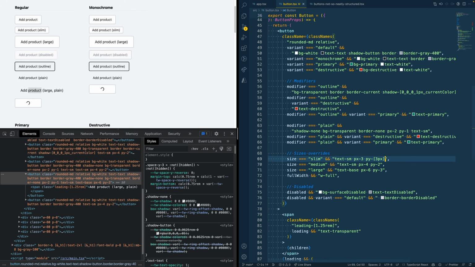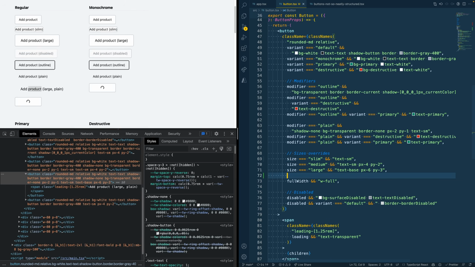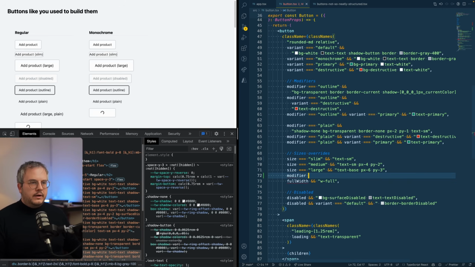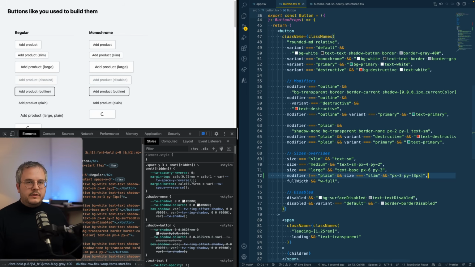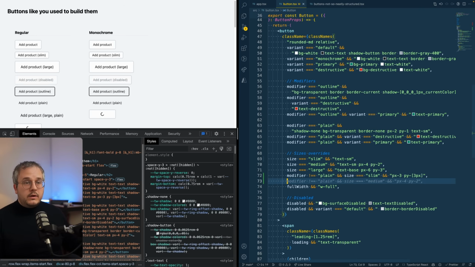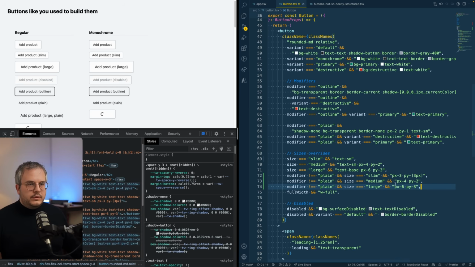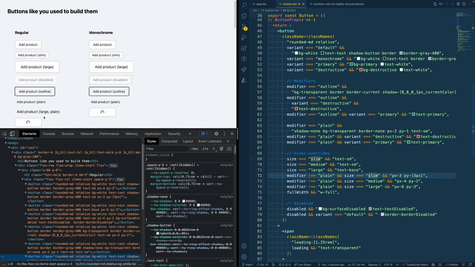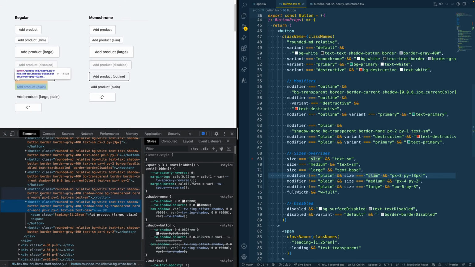So my advice in this case would be to copy the padding and add a different check where we check that the modifier is not equal to plain and the size equals slim, and only then apply the different styles. This way, the padding will not get rendered if the variant is plain, and then only this padding will be applied. So we now can do the exact same thing for the medium size and large size as well. And with the help of Copilot, that seems to be pretty easy actually. Now we should not forget to remove the old paddings from the previous declarations. And with that, you already see that our button actually became smaller and there's no duplicate padding properties rendered anymore.